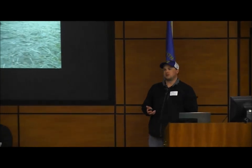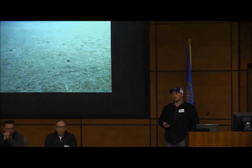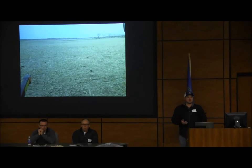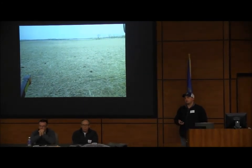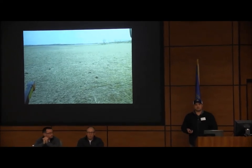Mostly what we're using cover crops for is after winter wheat. We'll go in there with turnips and radishes and vetch. We had some oats in there this year too. And we usually look for grazing for our cattle. We had really good luck this year. We didn't try any last year just because it was so dry that we didn't even think it was worth it. And I guess rightfully so, nothing really would have come up last year anyways.